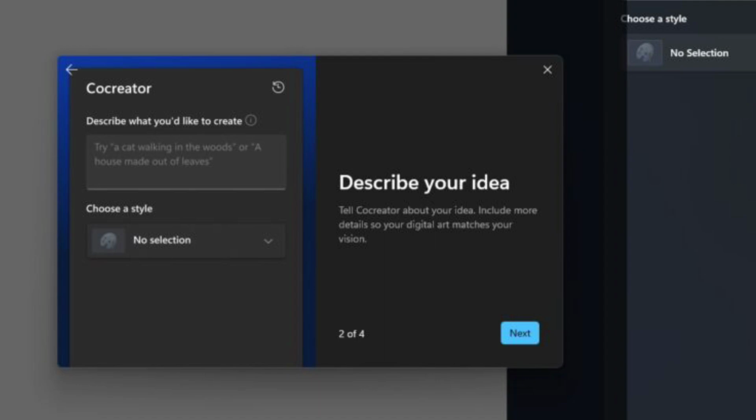To use the feature, you can open an empty instance of Paint and click the Co-Creator button on the right side of the toolbar. You give Microsoft DALL-E a description of what you'd like to see generated using the magic of AI. As you can see in our test result, Paint AI-powered results are surprisingly good and accurately depict the description. You can also explore more art variants via the Co-Creator sidebar in Paint.